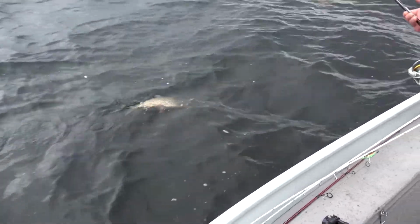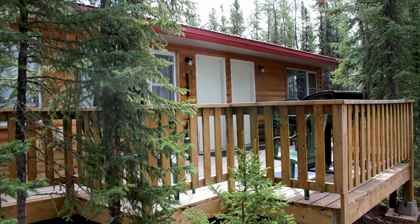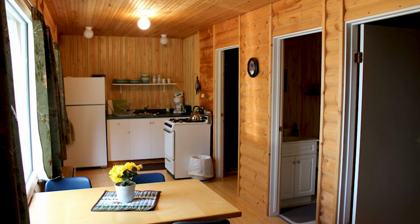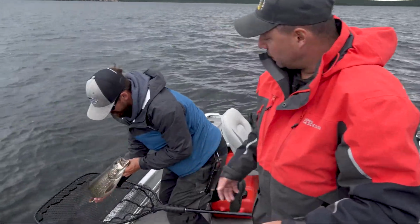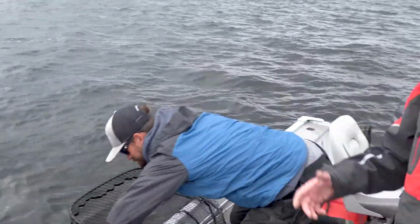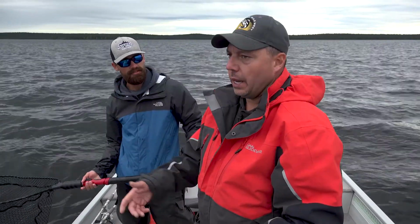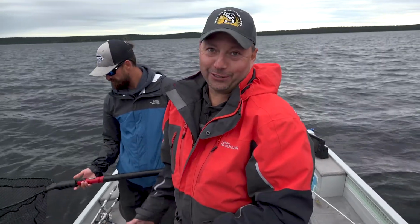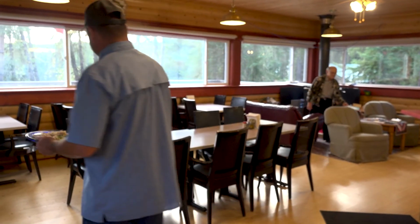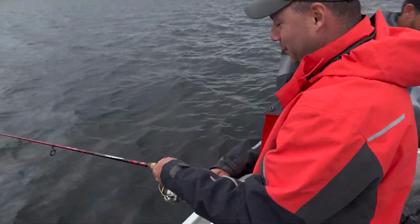Here it is. So you can fly up, you can drive up, but once you get here, the accommodations, beautiful cabins. You can cook right in your cabin. You can take part of the lodge where there's a beauty. Catch fish like this all day. And your clients or guests can hire guides, or they can rent boats and go out on their own. Absolutely. And it doesn't matter where you go, you're gonna catch fish. So you can cook in your cabin, or you can have all the treats of a beautiful lodge setting and gourmet meals. Breakfast, lunch, and supper. I'm going fishing.